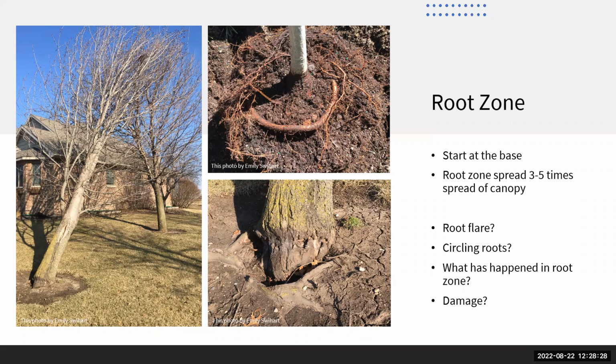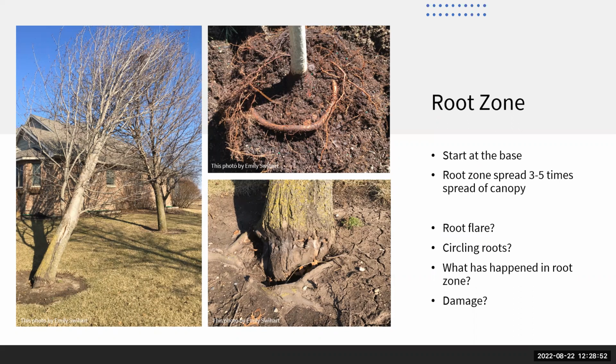I saw this tree, and there was no significant storm event that had happened. You can see the grass, it's in a dormant season. The trees have not leafed out, it just fell over. And that can happen with trees that have had that kind of girdling, with the root zone and that conflict between the trunk and the roots.